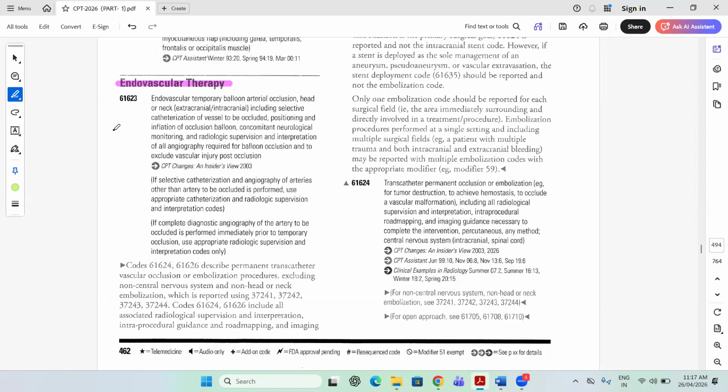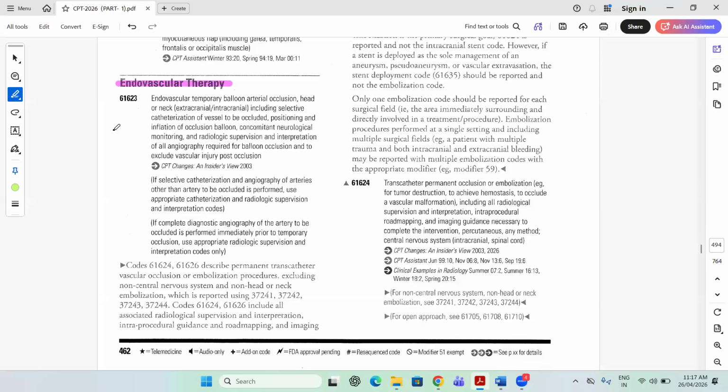If not, sometimes I need to perform atherectomy. Atherectomy is when the vessel is blocked with fat deposition. There is fat deposition inside the vessel, so what I do is I remove whatever fat deposition is there. That is called atherectomy. Whatever procedure you do, all these procedures together are called endovascular therapies.